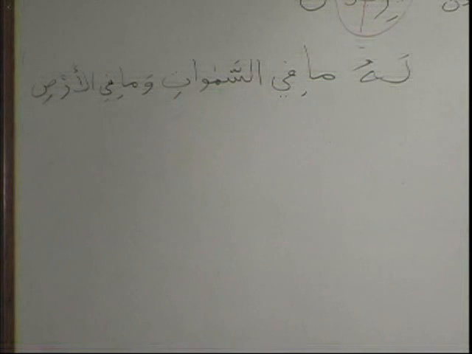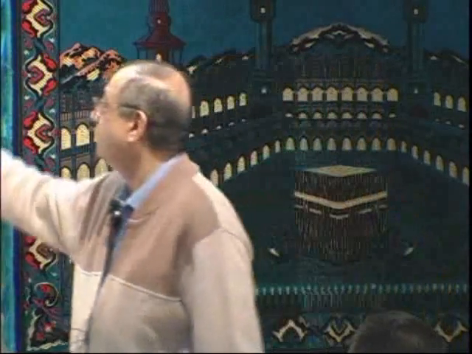Brother and sister, what is lahu, jar, majrur, shibhu jumla, khabar? And what is ma? So what is ma? It is allazi. So what is ma here? Mubtada. Who said mubtada? Somebody said mubtada, mashallah. Nusrat said mubtada. So ma is mubtada. Allazi. Allazi fis samawati wal ard belongs to him. The shayyun fis samawati wal ard belongs to him.